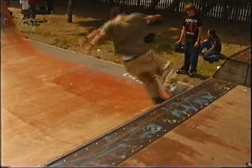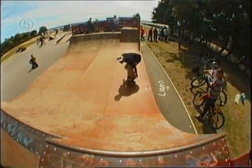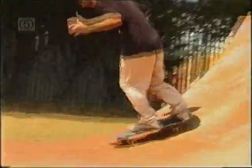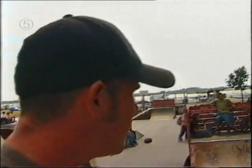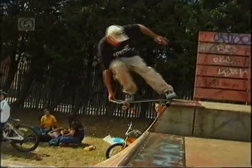Frontside tail slide, nose blunt, backside tail slide, cub axle disaster smear, and a rare scare walk to fakie from the 92 master, Tony Rayner. Big mute to fakie, finger flip to fakie, a bale and a bum slide. Tony does a very rare impossible tail grab to no stall, followed up with a shove it tail grab to no stall.